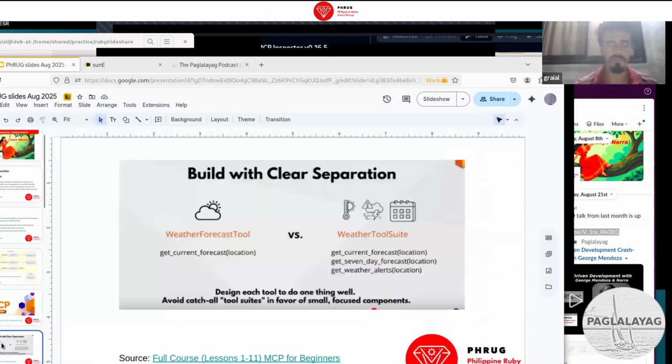It's a bit of an extended series, about an hour's worth of videos that Microsoft put up, but they had a set of recommendations for when you're thinking about what you want to do with an MCP server. Say you're doing weather. This is pretty standard programming, good advice: design a tool to do one thing well. You don't want to build an everything app, an everything-bucket MCP server.